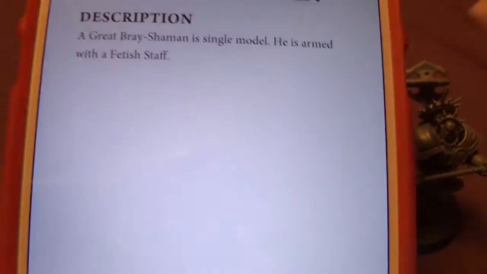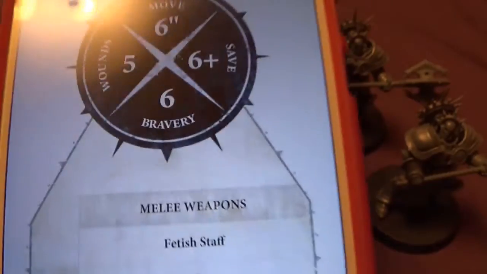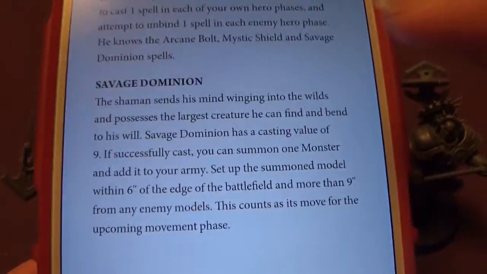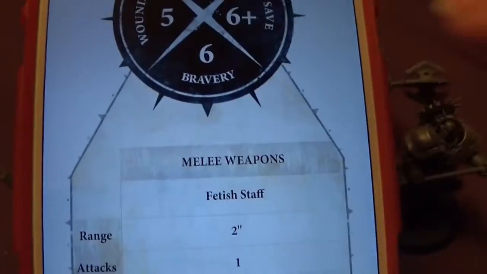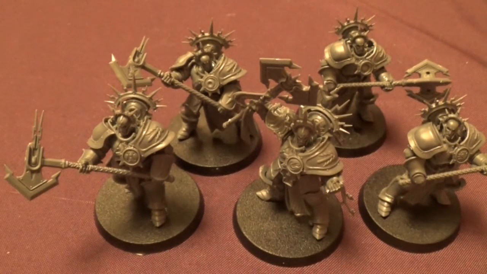And when you go into that, got the Great Bray Shaman. That's what it looks like. It's a bit different from the actual War Scroll. And then you got the information and everything on there. And that's it. So it's really handy to have. You've got 2 people with this. It makes it a lot easier to look through the rules. And obviously, if Claire can find the decimators in the meantime, I'll show you that in a second.